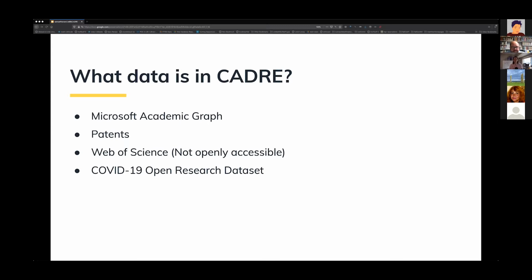Web of Science. We all know Web of Science. It's a lot of papers, 1.7 billion citations. This is not openly accessible. You would have to be a member of one of the universities that subscribes to the XML of Web of Science. This is mostly Big Ten universities that have direct access through Cadre right now, but there are a few others. And you can work with Cadre and Clarivate to set up everyone at your university being able to log in and access that. And there's also the COVID-19 Open Research Dataset, and this is tens of thousands of scholarly articles about our recent pandemic. I believe that is on the back end and not on the front end.